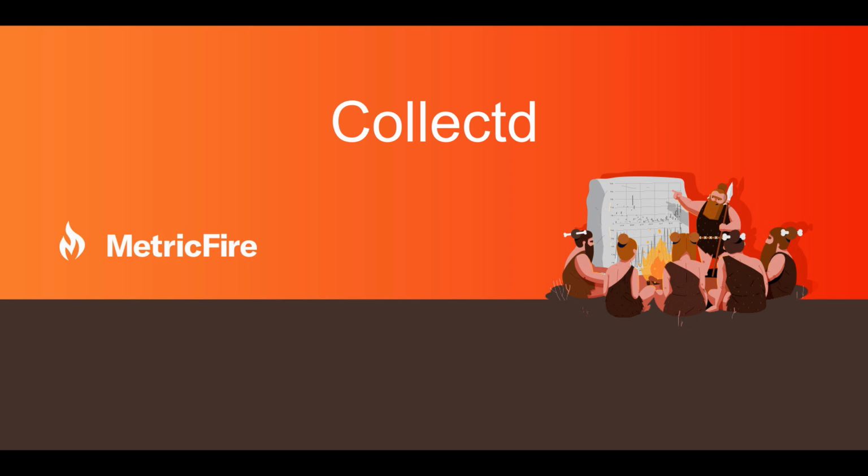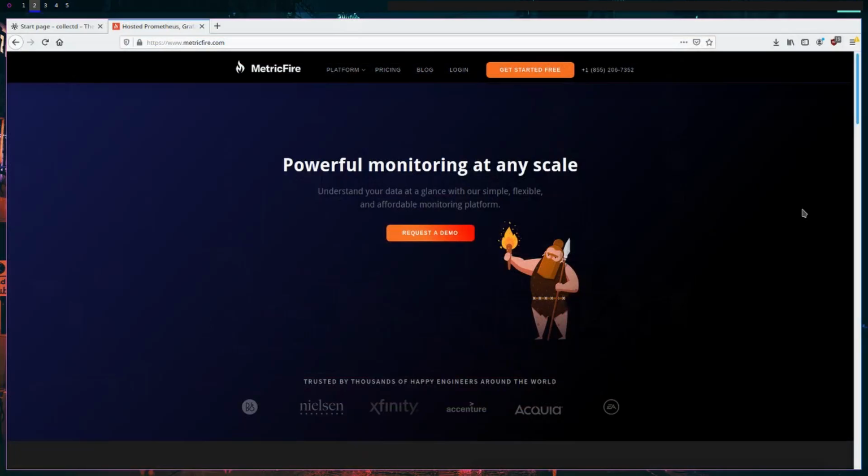Today I will be showing you guys how to set up CollectD on a Linux machine along with sending metrics to MetricFire. What is MetricFire? It is a system monitoring solution that hosts popular monitoring software like Grafana and Prometheus. But today we'll be focusing on using CollectD to send metrics to a Graphite database to display metrics on Grafana.